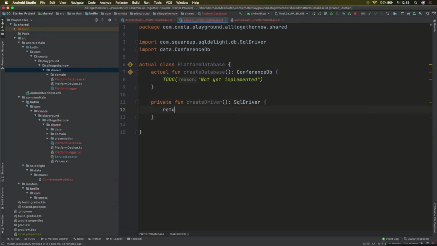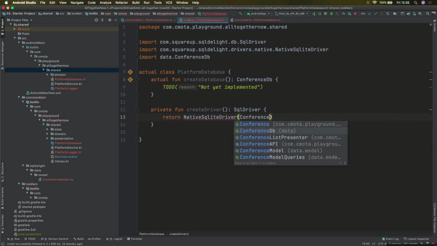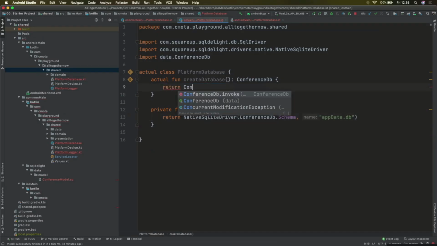On the other side, we have the Android SQLite driver. So here we're going to have the native SQL driver. Once again, it's going to receive the ConferenceDB.Schema and the app name. Here, it's going to be the same thing. So return ConferenceDB with the SQL driver that we just created.